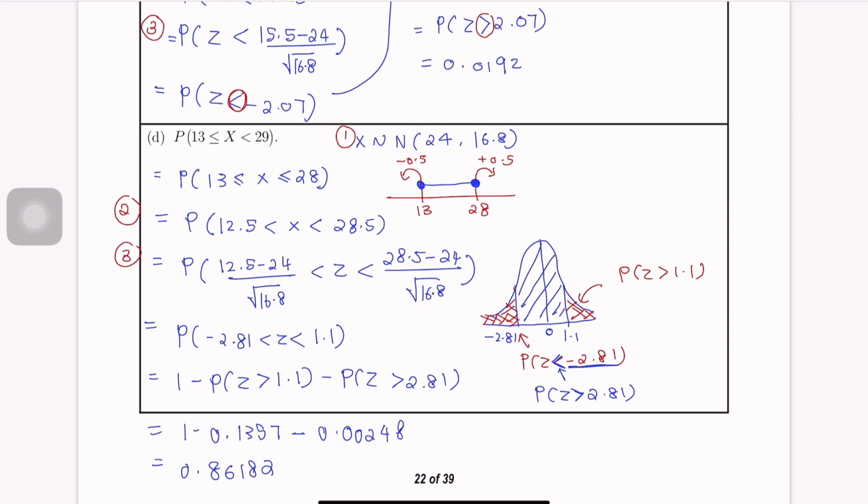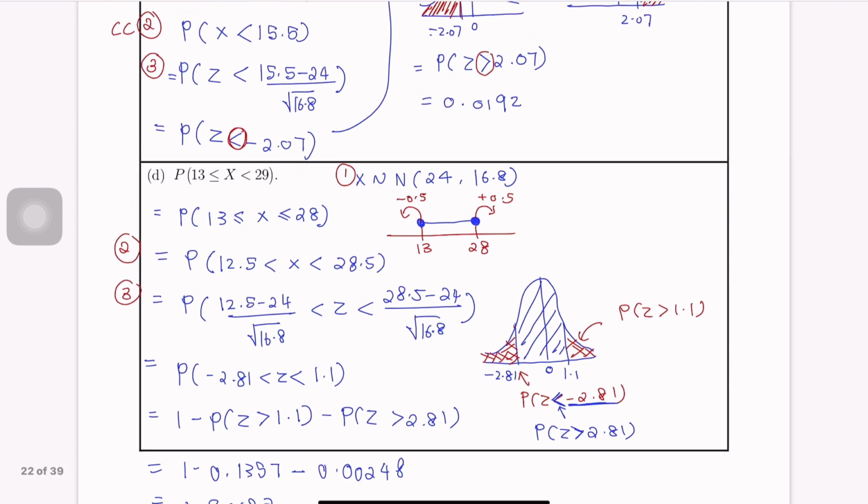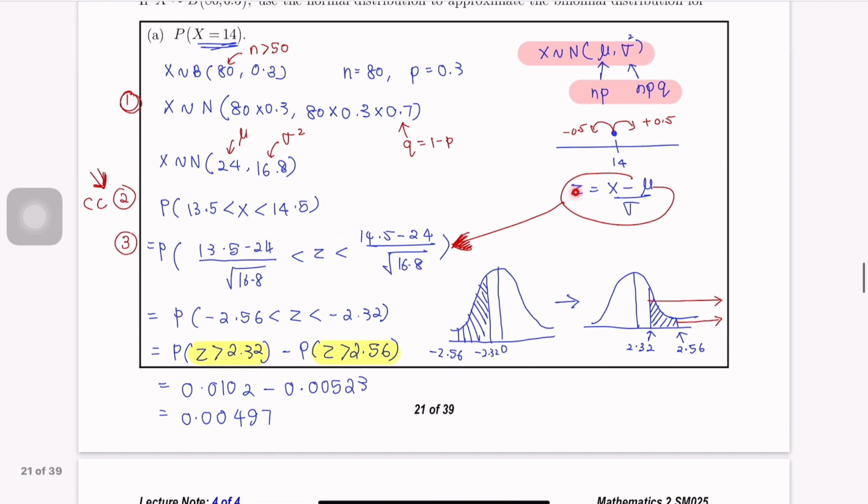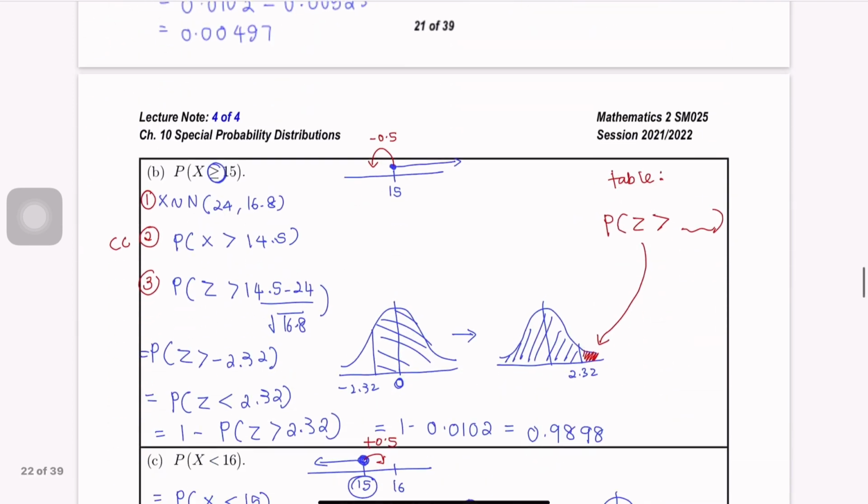So again, the steps you need to remember. You need to find mean and variance from here, np and npq, the formula. Then continuity correction. So before you do continuity correction, make sure the symbol is less than or equal, or greater than or equal. You need to have the equal sign. And the third step is to solve normal by standardizing it, changing it to Z by using the formula x minus mean over sigma. So that is example 22.